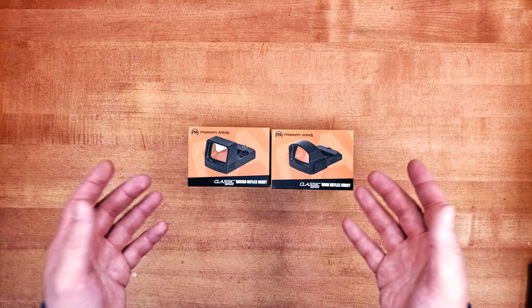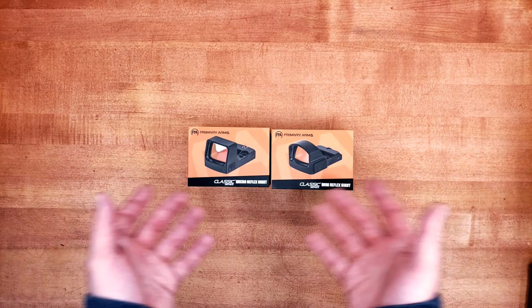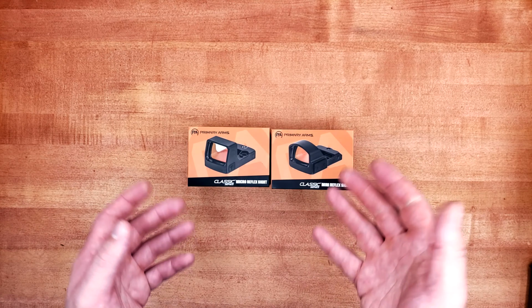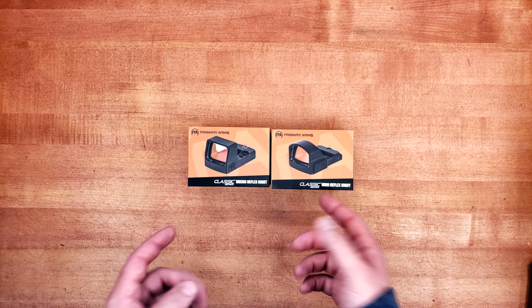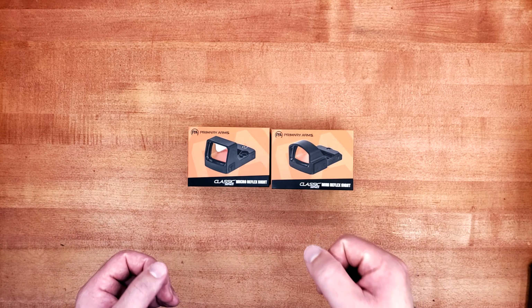I decided to put both of these optics into one video because there isn't going to be a whole lot of footage we could really showcase to make it warrant a single long video. As a result, these will be side by side throughout the majority of this video, so if you're curious about one versus the other, you'll be able to decide what's best for you. With that, let's see what you get for your money.